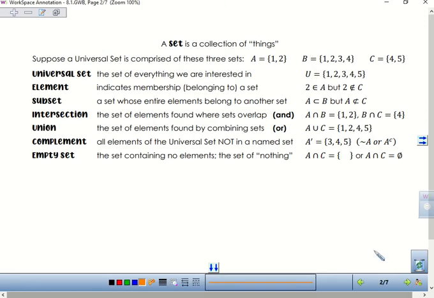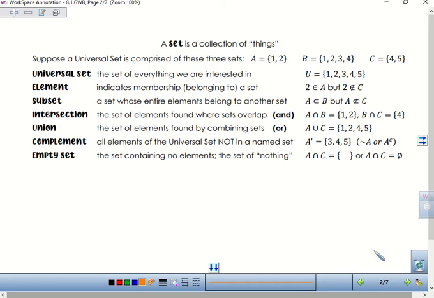So we have to talk first about what a set is and why it's important. So far in this class, when we do Unit 5, we talk about sequences and series, okay? A sequence is a set of numbers that follow a pattern, right? So either adding 3, subtracting 3, multiplying by 3, something like that. And a series is where you take the terms of a sequence and add them up. Now a set, our third S in math, is just a set of numbers. And a set doesn't have to have a pattern. And it doesn't even need to be in order. It's just a collection of a bunch of numbers.